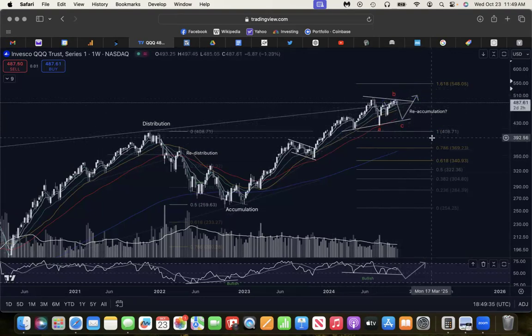We think there's a pretty good chance that we see some sort of a negative reaction to the presidential election and/or the FOMC meeting that is that same week. So it would be very typical of Wall Street to produce some sort of a flush down, some sort of a negative reaction to the election, making everyone think that the markets are going to turn and crash, only to come down and finish reaccumulating their position and then continue the uptrend. So this is what we're looking for.